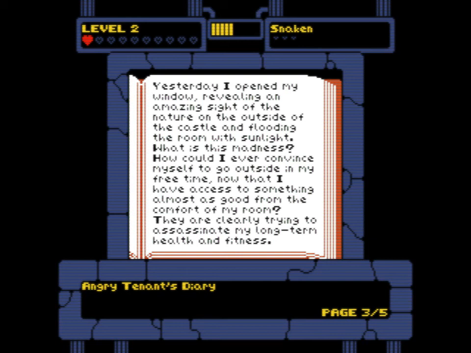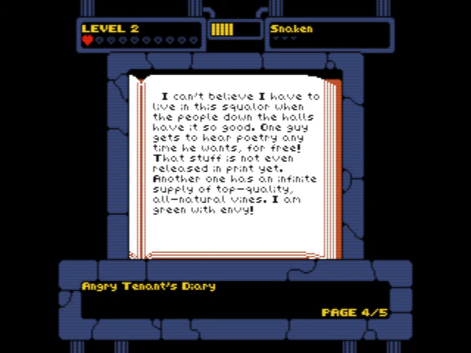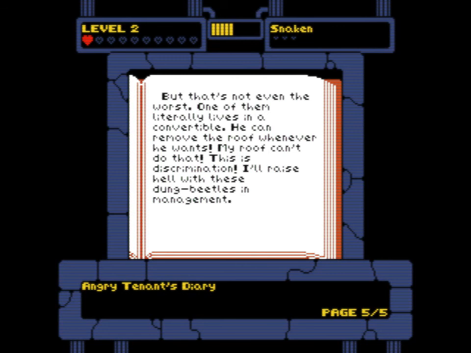How could I ever convince myself to go outside in my free time now that I have access to something almost as good from the comfort of my room? They're clearly trying to assassinate my long-term health and fitness. I can't believe I have to live in this squalor when the people down the halls have it so good. One guy gets to hear poetry anytime he wants for free. That stuff is not even released in print yet. Another one has an infinite supply of top quality all natural vines. I am green with envy. But that's not even the worst. One of them literally lives in a convertible. He can remove the roof whenever he wants. My roof can't do that. This is discrimination. I'll raise hell with these dung beetles in management.